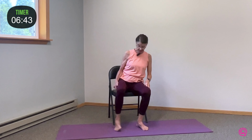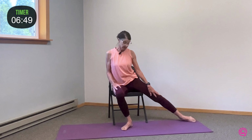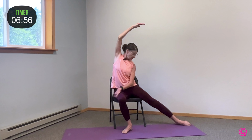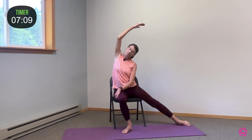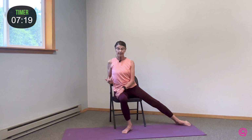Bring this leg in. This leg extends out to the side. Hand on the opposite leg, up and over. Gate pose. Pay attention to what you're feeling beneath that lifted arm. One more breath here. And exhale. Bring that arm down.